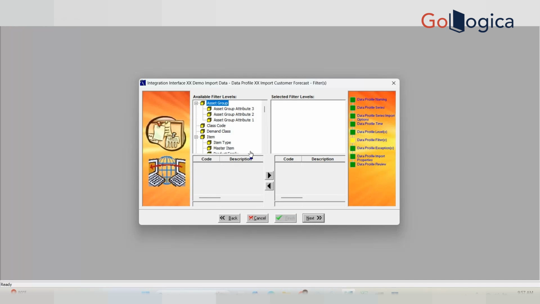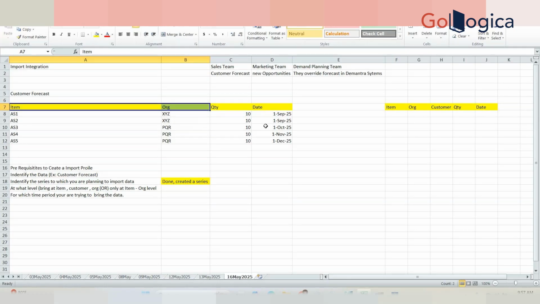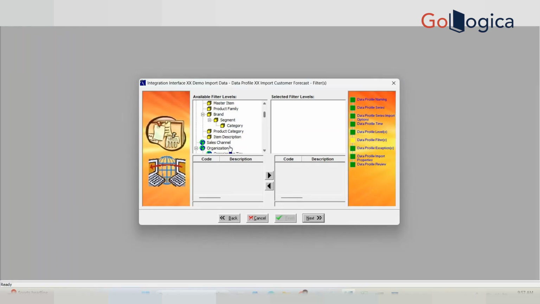This is a filter. See, filter basically why you use it. For example, you have 5 organizations in your system, but you want to import the data only for specific org. For example, in this case, I'm getting data in the file for two orgs, but I want to load only for one org. What I can do is I can put a filter here.